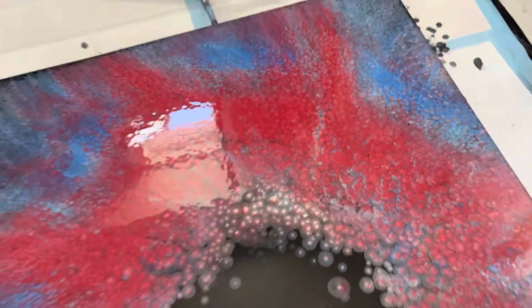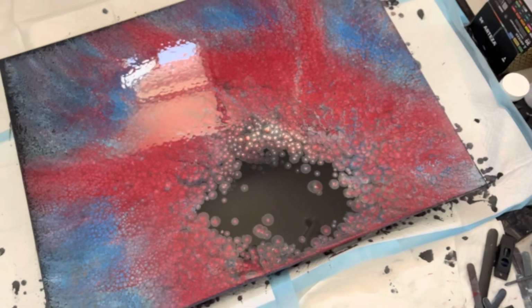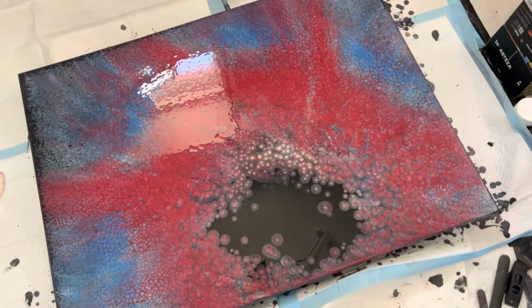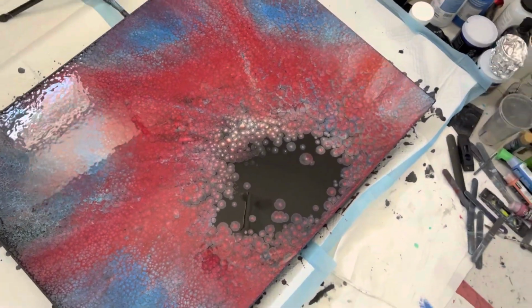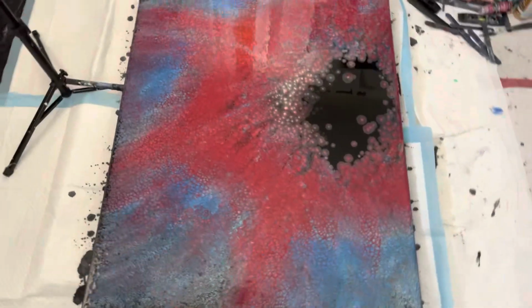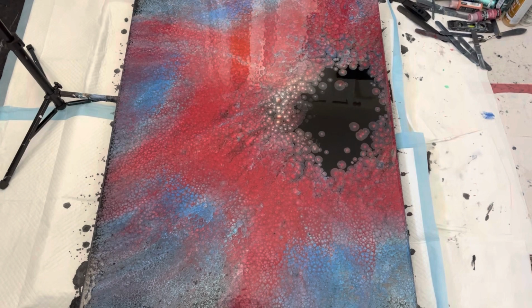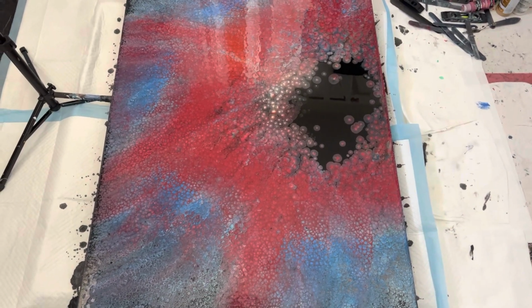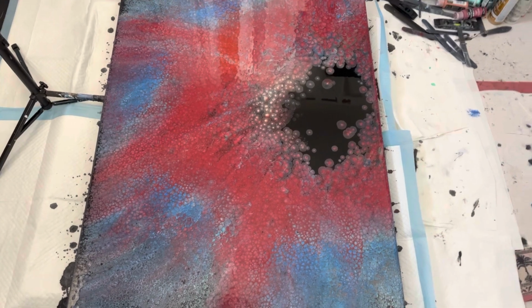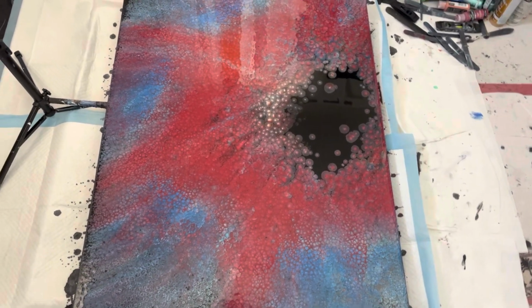So I had trouble with this canvas. I was really concerned at first because it wasn't very tight. Now I always spray water on the back and sometimes I heat it up. But yeah, it didn't do anything for a while. So I put water on the front of the canvas and then I used my heat gun and it seemed to tighten it up. So it took a little time, a little bit of effort, but this is what I got. So yeah, this is awesome.